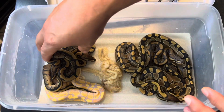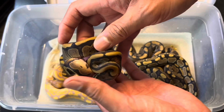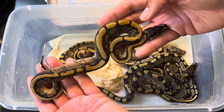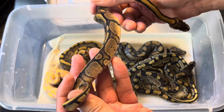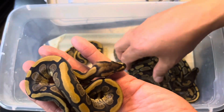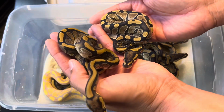Now let's get into the red stripes. We'll save the banana for last. I'm not quite sure whether the banana is a red stripe either. So I believe Kimberly asked me, what's the difference between a red stripe and a normal? Well, here we got a red stripe showing that wonderful striping that they're known for. Also, they do have the graniting on the side. So coloration wise, not too much of a difference right now, but as they grow older, they do express some better coloration. Let's put this normal right next to this red stripe. We can see the difference in coloration.